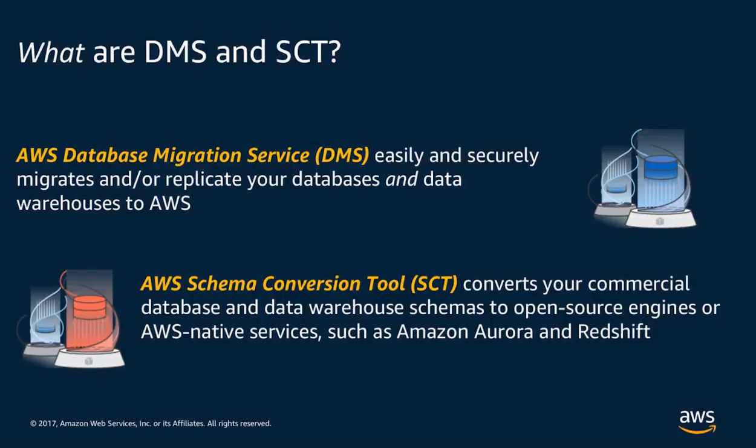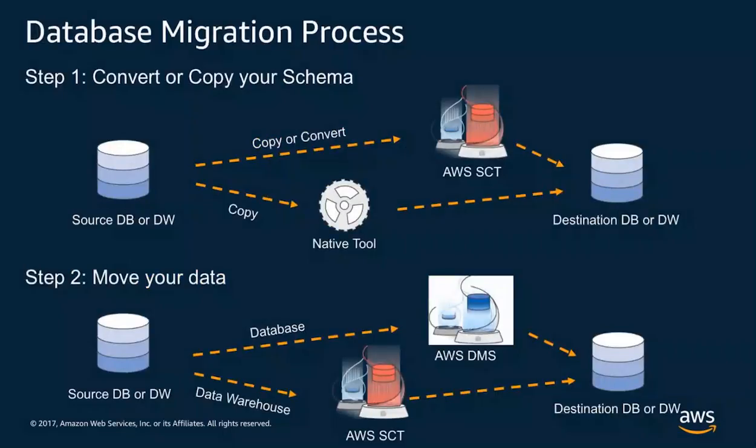And the only requirement for you to be able to use the database migration service is to make sure either the source or the target resides within AWS. So you could come in from on-prem, migrate your database and replicate it to an AWS data center, or you could replicate back to your own on-prem data centers from AWS to maintain your disaster recovery strategies and things like that. And it spans across multiple database engines and infrastructure as a service like RDS, EC2. So you can have your database anywhere, and as long as DMS is able to connect to your database, read data from it, and send data to the target, you should be able to use the service.